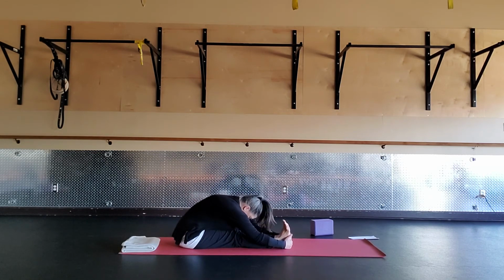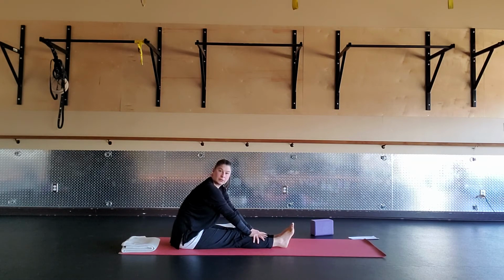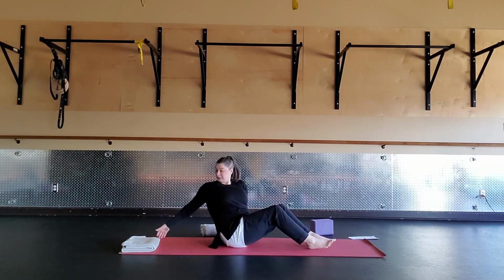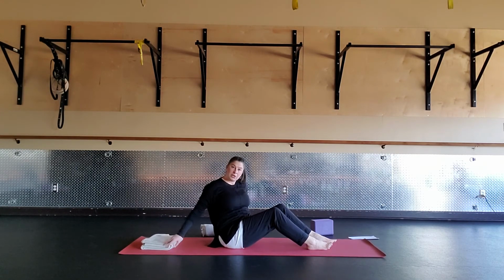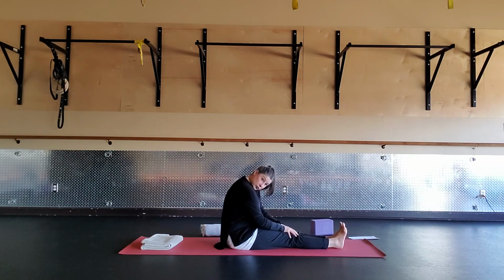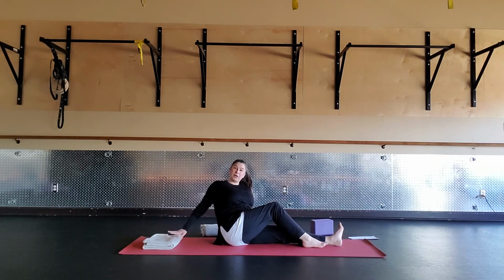Just notice if your stretch is all in your lower back. Okay, we want to find some stretch through the length of the back body. So inhale, let's come up. We're going to scooch down on our backs. We're going to come into figure four pose. So if you know when you do your forward fold, you're kind of here, you're going to probably want a blanket for your head to rest on.